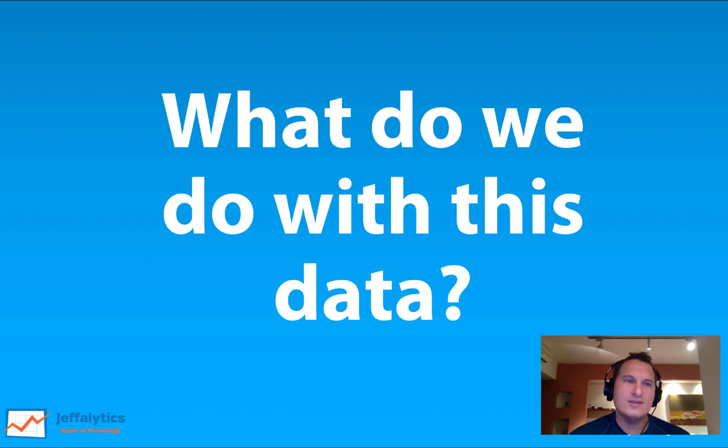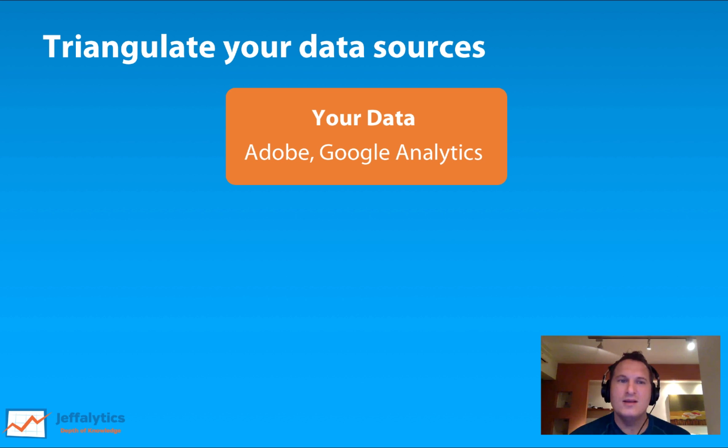So what can we do with all this data? This is the part where we pull it all together into something that's easy to understand, something that's valuable, and something that the math checks out when your finance people look at it. So the first thing I recommend you do is you triangulate your data sources. Now, I'm not sure if you've heard of this concept before, but the thing that is important is that you have multiple data sources and they're all saying something a little bit different. So you need to do a little bit of math, a little bit of algebra, a little bit of calculations in order to get at the real answer that you're looking for.